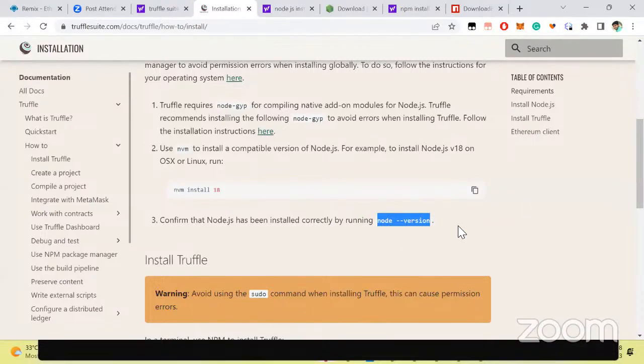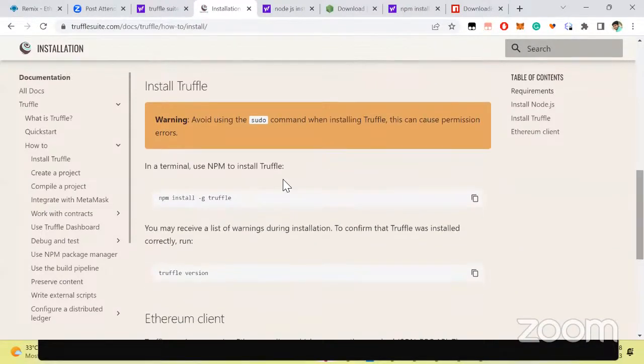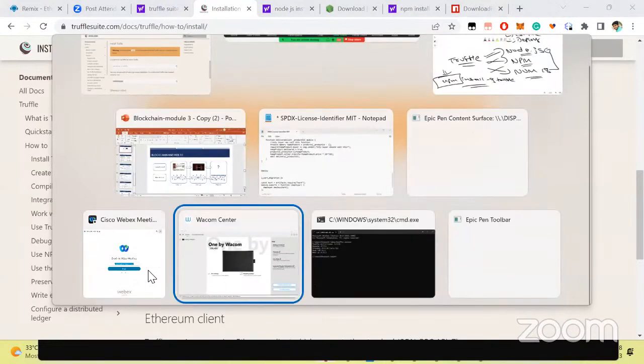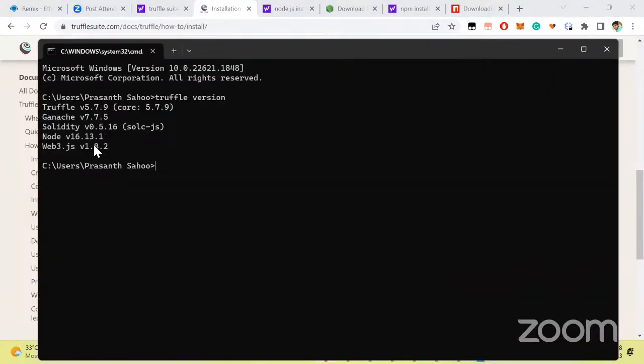But if you don't want to, that's okay, because when you install Truffle successfully and run the Truffle version in your command prompt, automatically it's going to let you know what version your Node is also, meaning the Node.js version along with your Truffle version. Both of them will be visible for you over here very clearly. So that's another point which we all should consider.